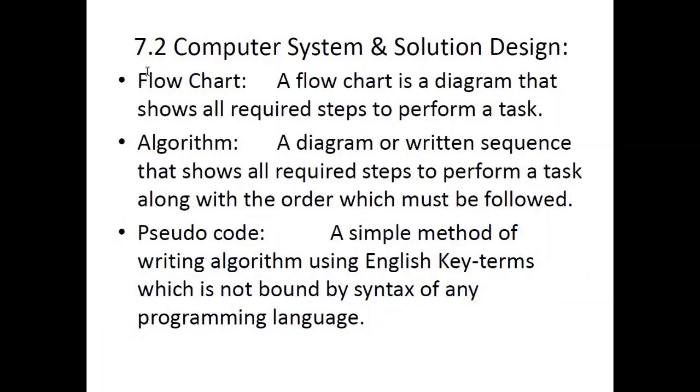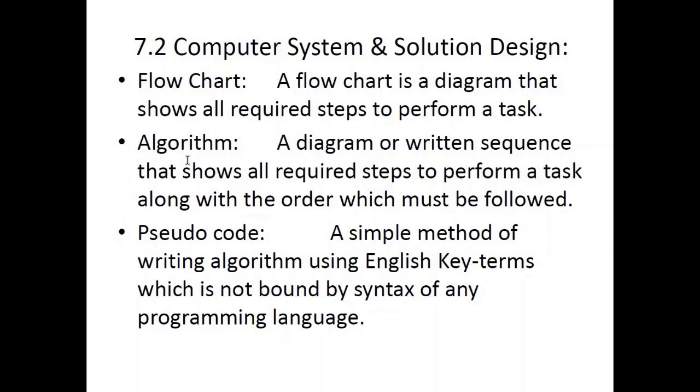Now, when we talk about how to design a solution for a problem, the first and topmost thing is writing algorithms. What is an algorithm? A diagram or written sequence that shows all required steps to perform a task, along with the order which must be followed. Now, there are two ways of writing algorithms. One is known as flowchart, the other one is known as pseudocode.